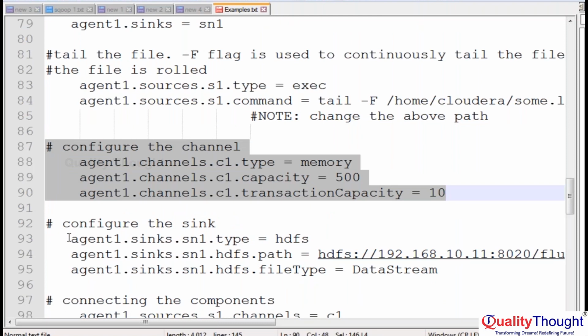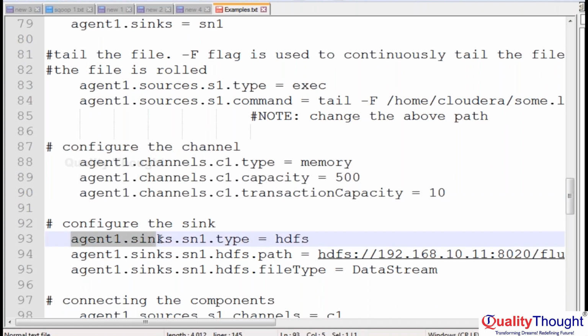Observe the difference from the previous one: agent1.sink1.type. Previously we gave logger or file, now we are giving HDFS.